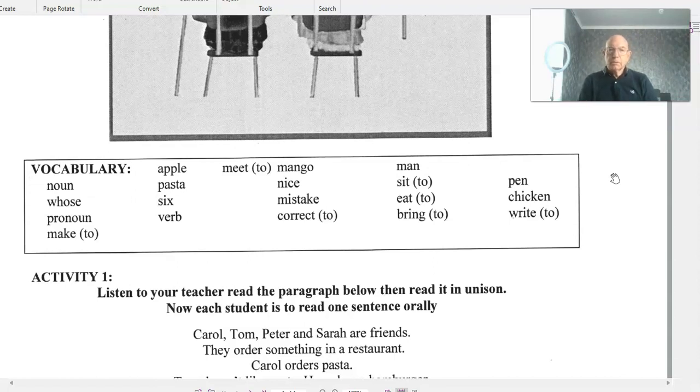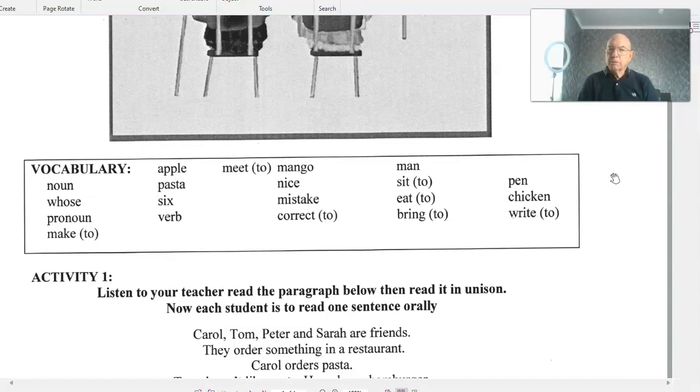In class, we will demonstrate some of these, but these are fairly basic, and many of you already know the words in this group. It's good to review them and make sure that you understand them. So, to sit on a chair, for example. To sit is a verb, and chair is a noun. You're going to sit on a chair. A pen is a noun. Pen is what you write with, such as this.